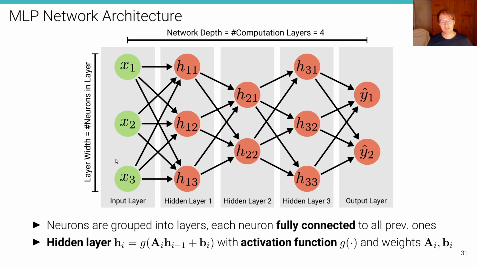And please note that in this specific visualization here, I'm omitting the parameter nodes because it would get too cluttered. But you can think of each of these red nodes having a little parameter node attached to it, which is the A and the B for each of these nodes. Or you can also think about these nodes as collapsing them to one, and then having one parameter node, like the matrix A and the vector B associated with it. Just for clarity here, I don't show them.